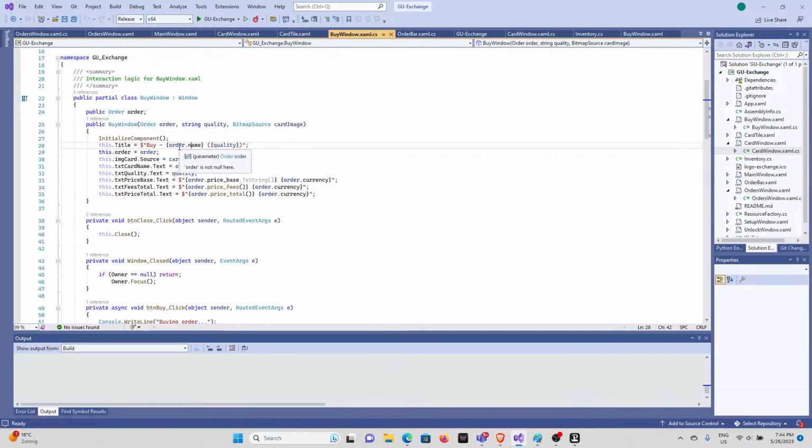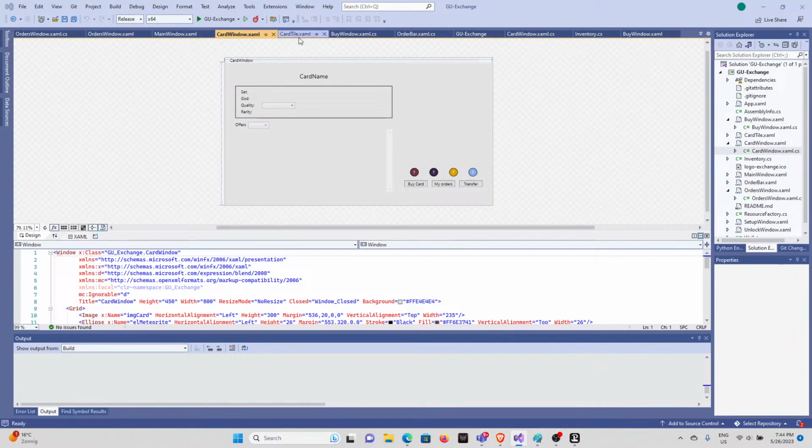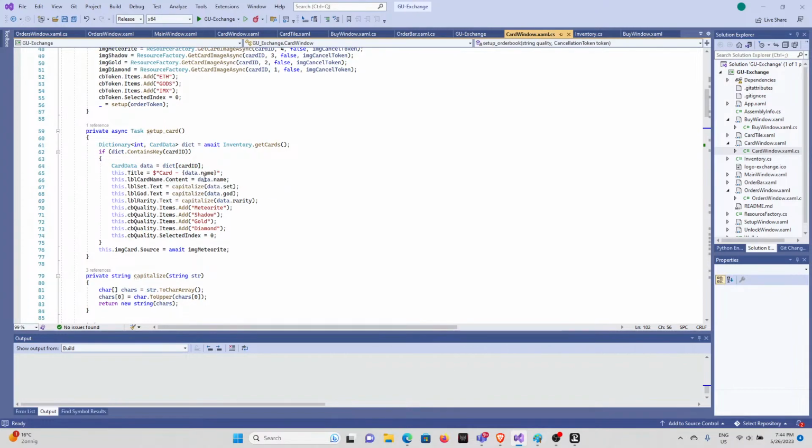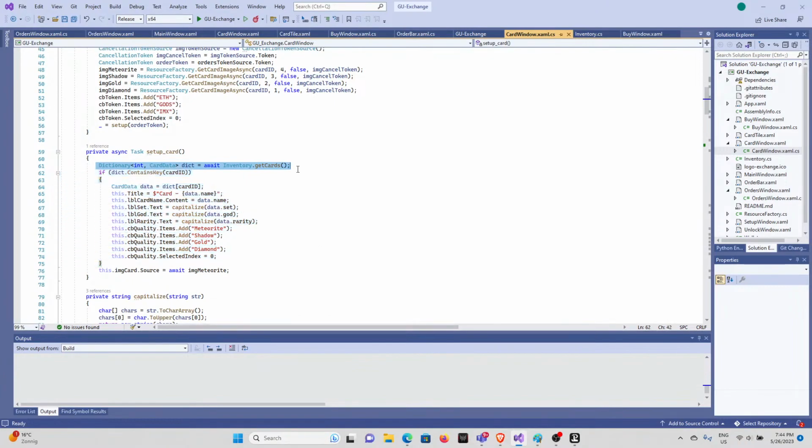Yeah, so this just extracts the name from the order. We're not doing that here exactly, so maybe we can do that a different way. Let's see, when it comes to the card window, how did we get the name there? Okay, so just like this. Yeah, so first of all, we should do a setup method here as well.